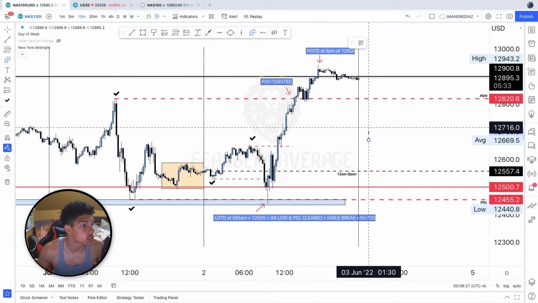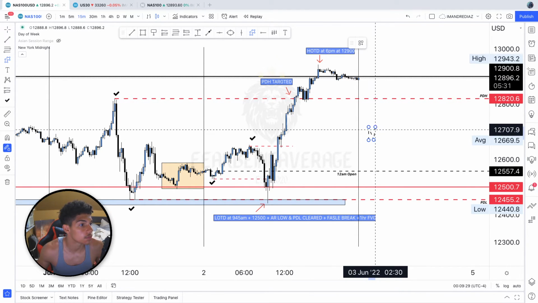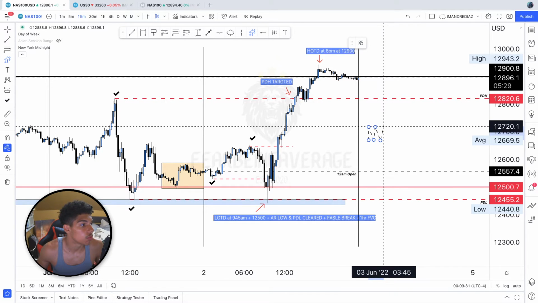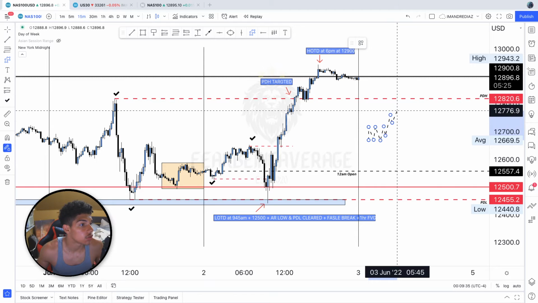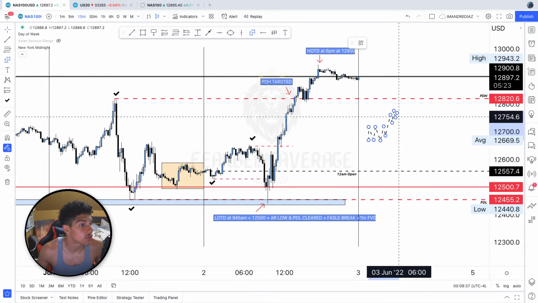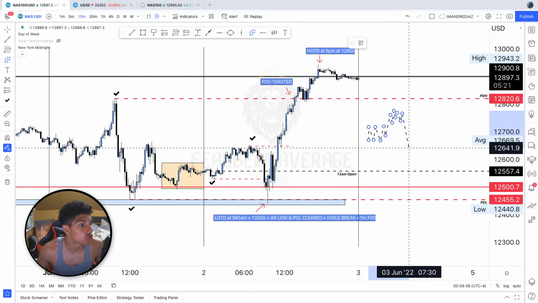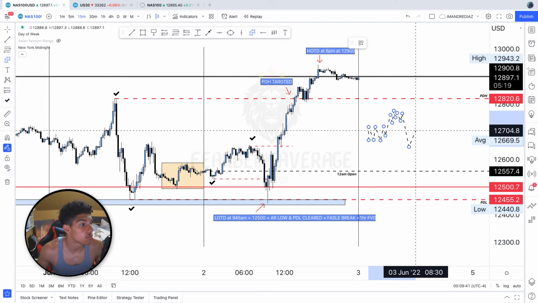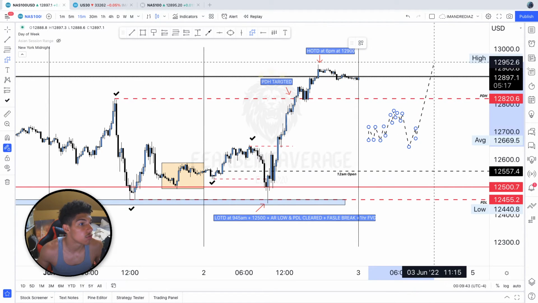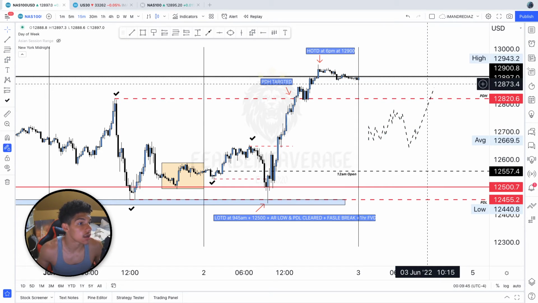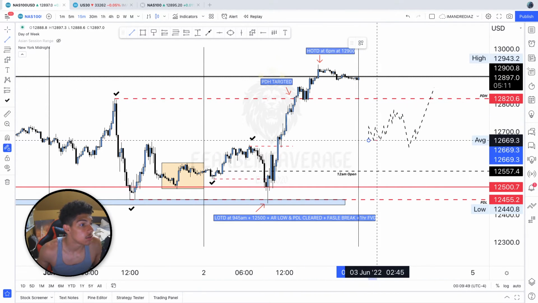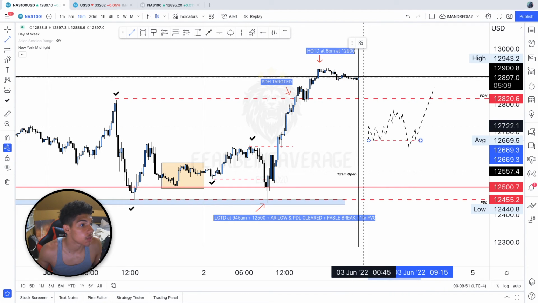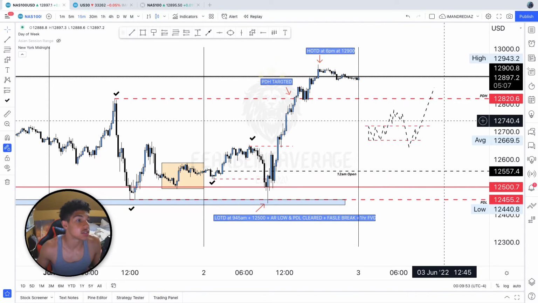So we had the Asian session range. Boom. Asian session ranged, pushed up during early New York, late London, created some orders before dropping, creating the low of the day, pushing, had a small retest before eventually reaching for the sky and not coming back. So nonetheless, this is what we had today. Bullish New York reversal.